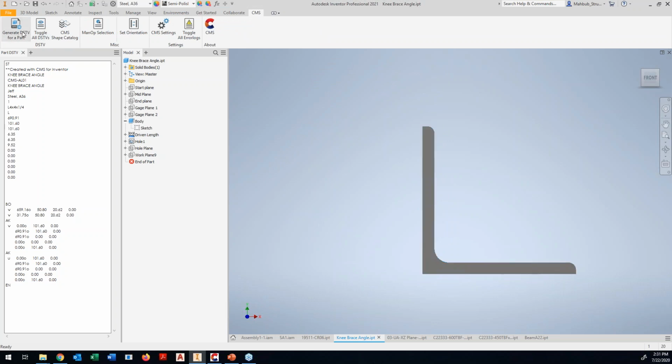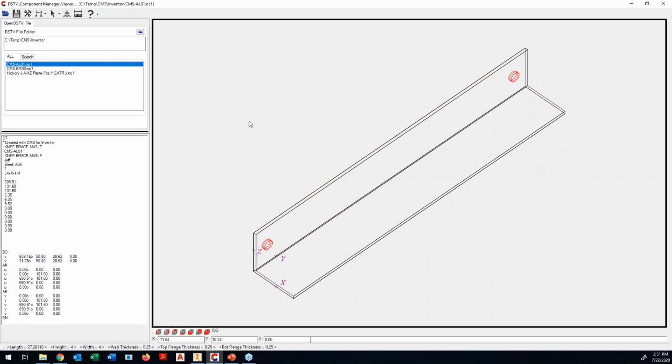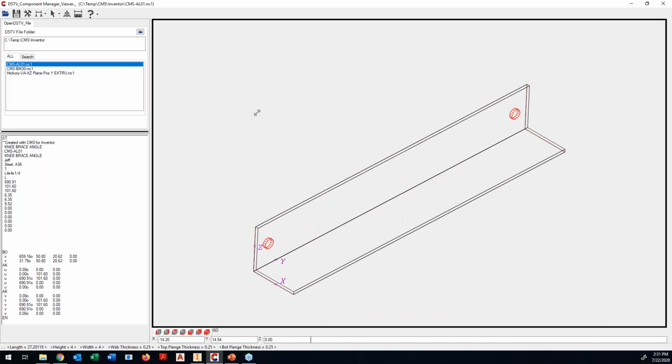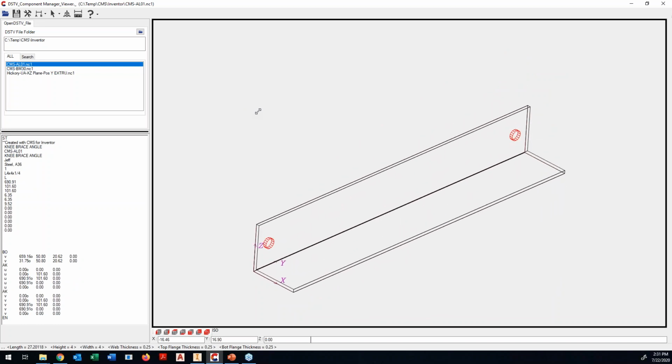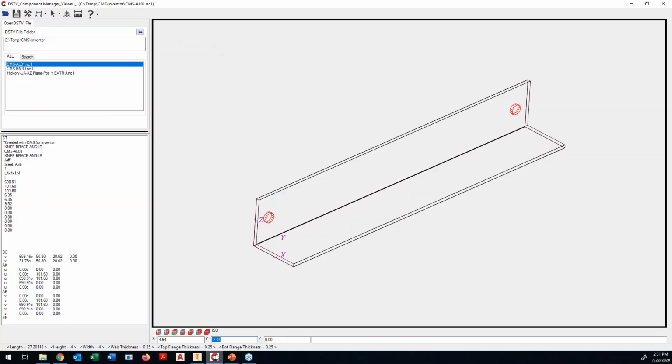So I go back to the CMS, I regen that. As you see now, right away it has been updated. I go back to my CMS viewer, right click again, and here you go. My NC1 file has been updated and corrected, right? The software comes with QA that needs to be done on both ends.